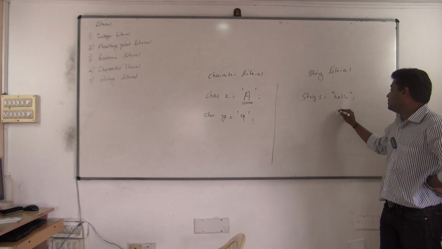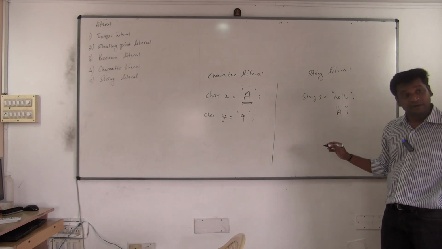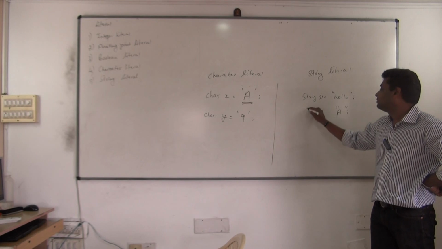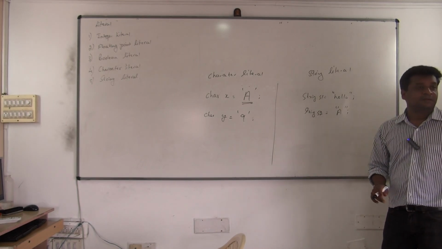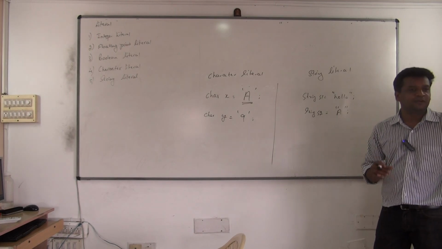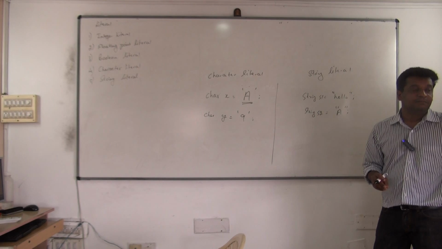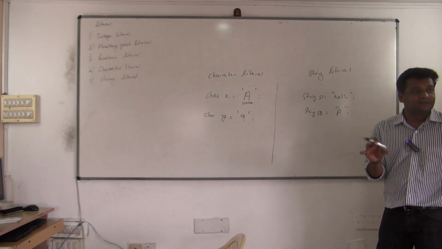Okay. Then see, even if I am storing A, but now A is in double quotes, it will become a string. It is not a character now. So you should be careful with this. Understood? Sometimes you might have a question. I want to store an alphanumerical value. But I don't want it to be hexadecimal or octal and all that. I want it in string format.